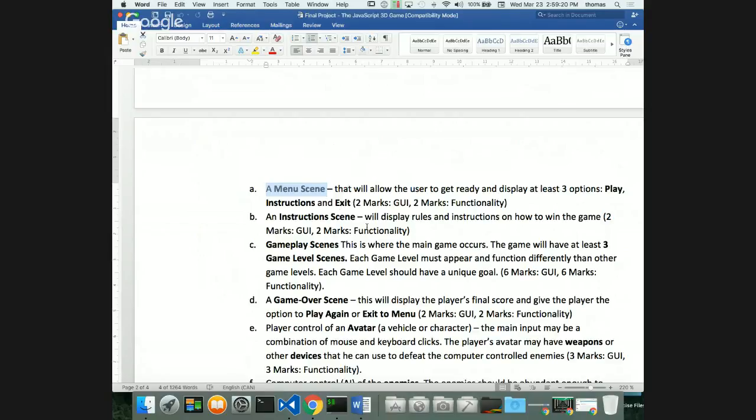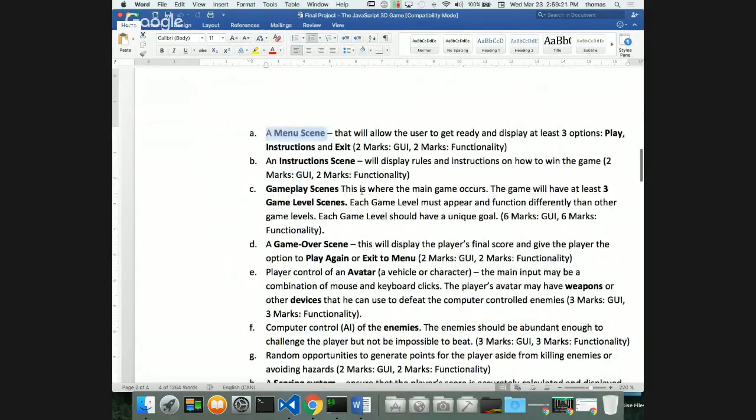It may not work. An instruction scene, what is that? So please, I'm not asking here for a tutorial level. That's not what I'm asking for. I know some of you may be tempted to make a tutorial level on how to play and everything else. Yeah, that's really cool. I'll give you a good bonus for it, but that's not what I'm asking for. It's just an instruction screen, 2D, to show me how to play the game.